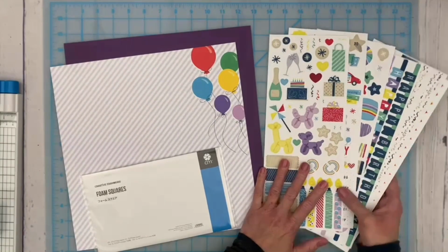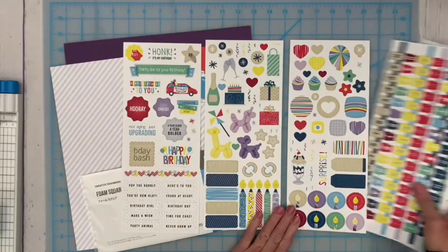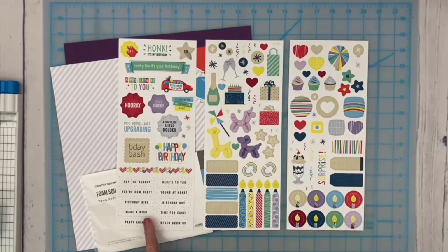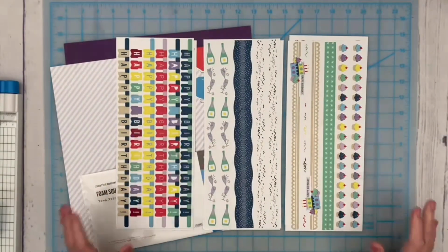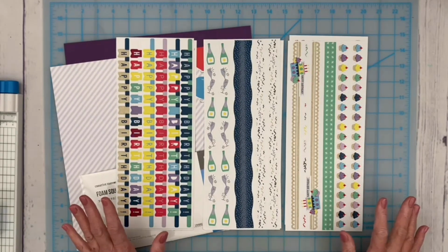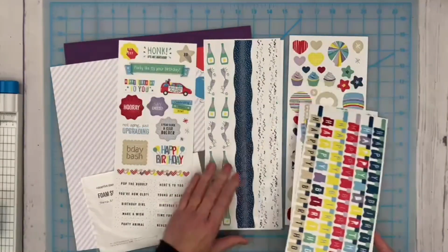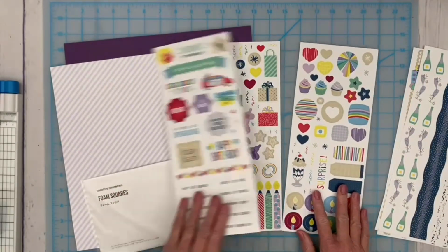I love the Party Time stickers because there's actually two different packs. There's a pack with three sheets of embellishments and titles and words, and then there's a pack with three sheets of borders. So again, talk about fast. You can come up with incredible border designs really quickly using these stickers. And of course, all of the titles and little embellishments are ready to go on this particular sticker pack.